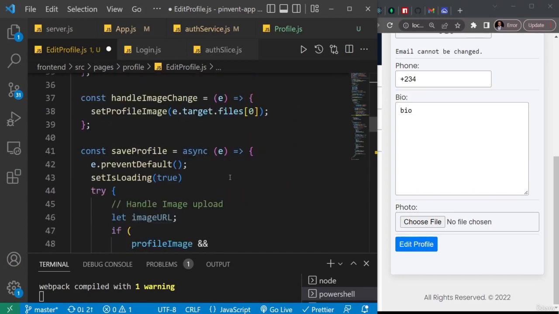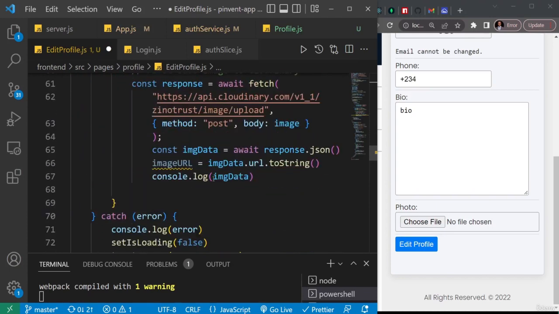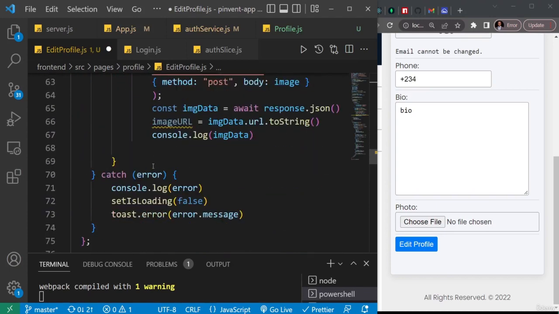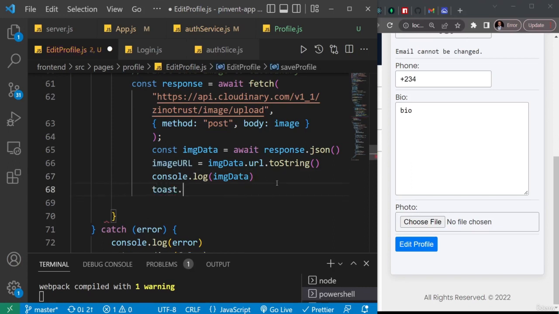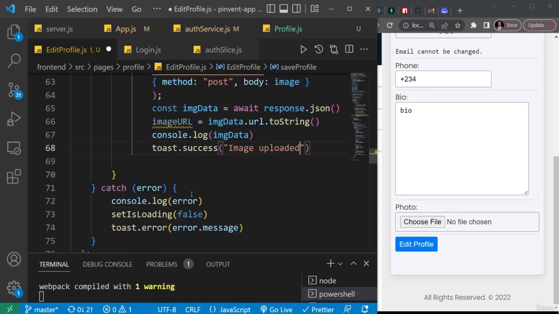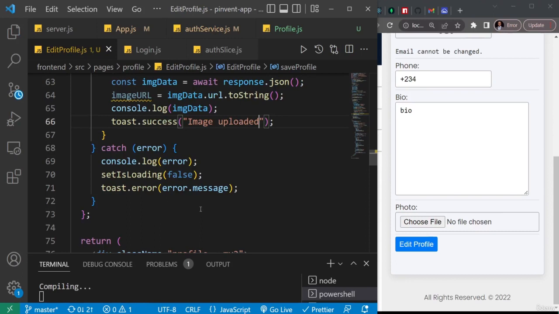All right, so now moment of truth. Let's test our upload functionality and see if it works. I think maybe I'll just add a toast here as well. So toast.success, and then I'll just say image uploaded successfully or something. So image uploaded. Yeah, I think I'll just do that. All right, so let me go ahead and save. Image URL.